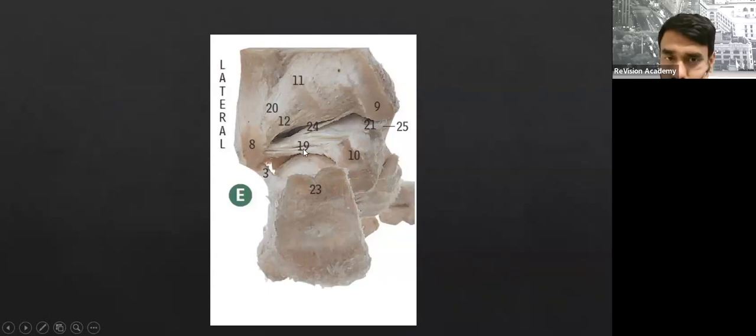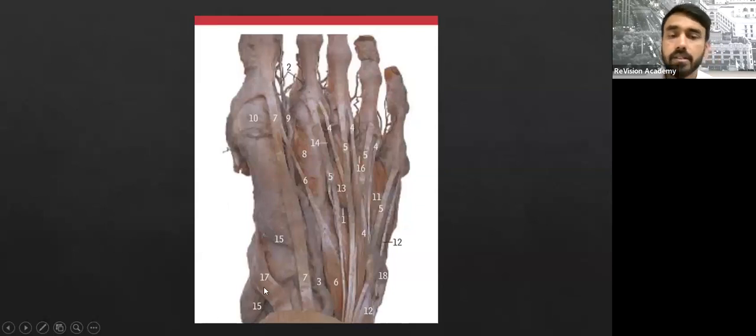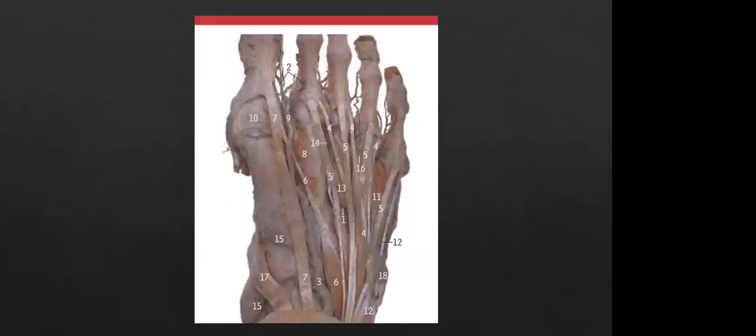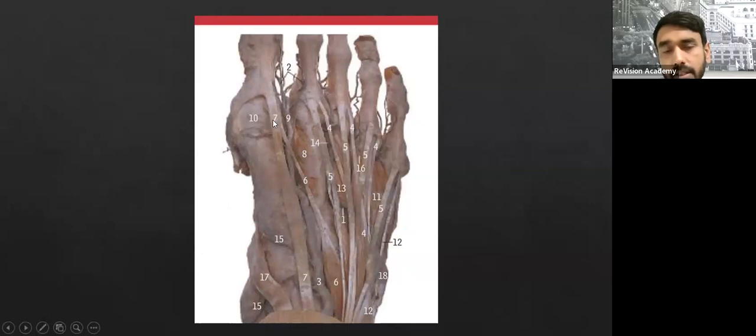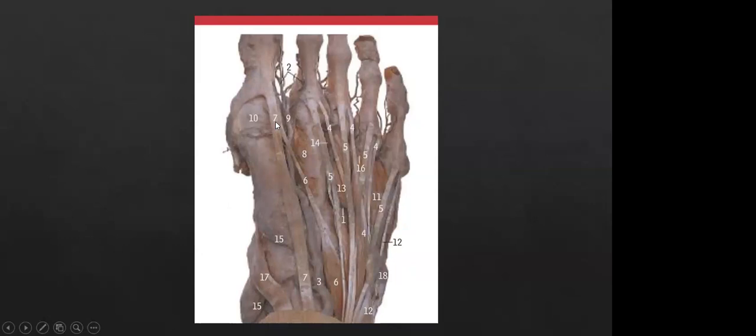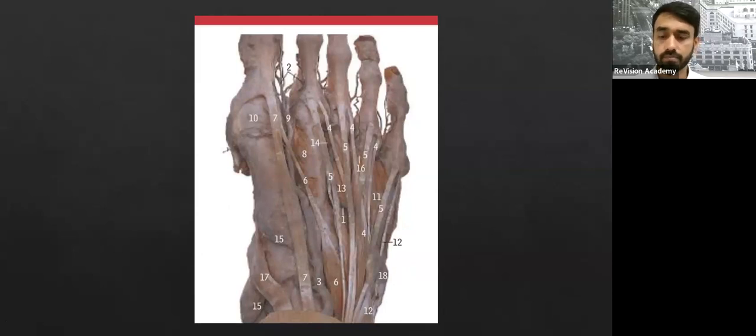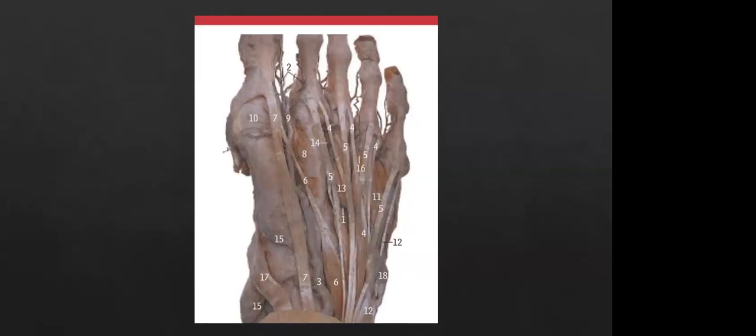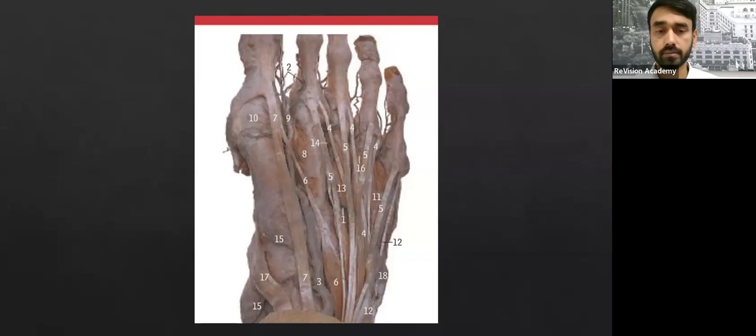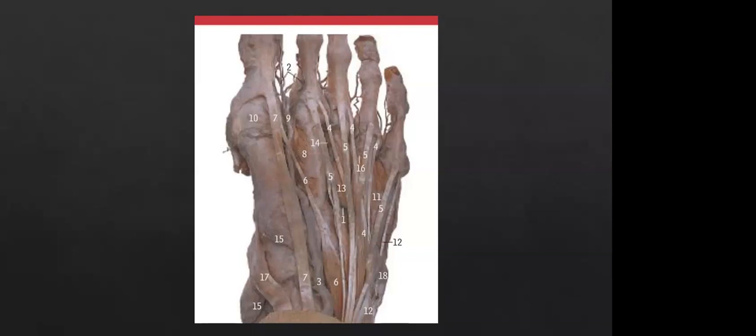Okay, accepted. So can you identify number 17? Yes, it's tibialis anterior. Yeah. Number 7. Number 7 is extensor hallucis longus. This structure is the dorsalis pedis artery. Okay. Can you please tell me the landmark of it? A landmark of what, sorry? Arteria dorsalis pedis. You mean surface anatomy, like where you can palpate the pulse?